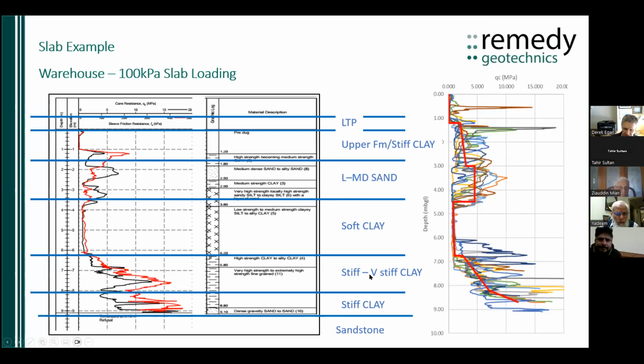We then went into some very stiff clay. This was a glacial boulder clay. This was a soft lake deposit. This was probably alluvium or lake deposit with a crust. Down here we had stiff clay, and then we very rapidly went into sandstone at about 9.5 meters. So the issue was concerns over the compression of this soft clay, hence the need for ground improvement.